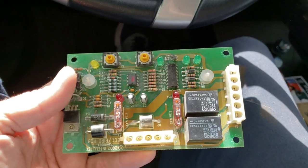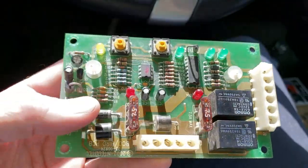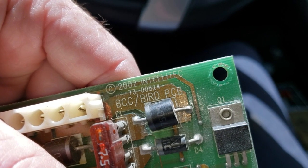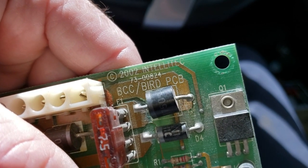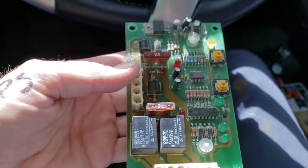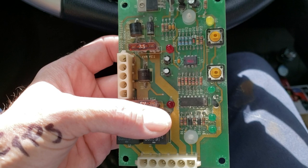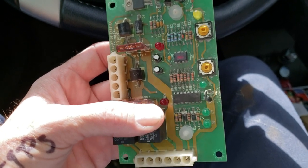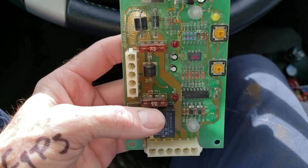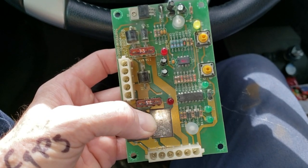Monaco's from about 2004 to about 2010 used an Intellitech battery control board, part number 73-00824. You'll notice it says BCC/BIRD. BCC is battery control board; BIRD is a bi-directional isolator relay delay. All that means is this has logic within it: if the chassis batteries are charging, it'll engage the charge solenoid to charge the house batteries, and if the house batteries are charging, it'll engage the charge solenoid to charge the chassis batteries when you're plugged in. It also has logic so that if the other batteries are taking too much charge away, it'll disengage that charge solenoid.